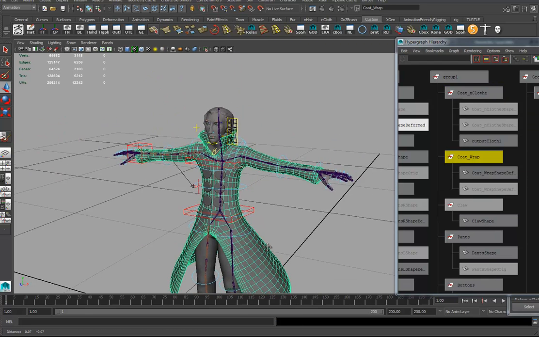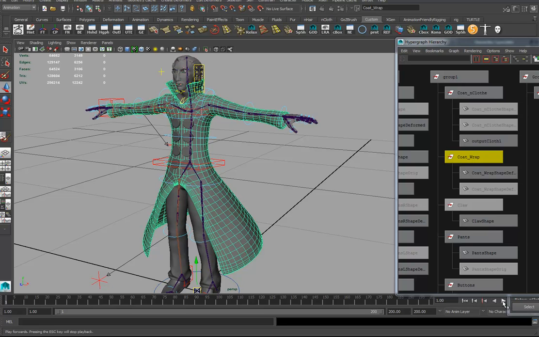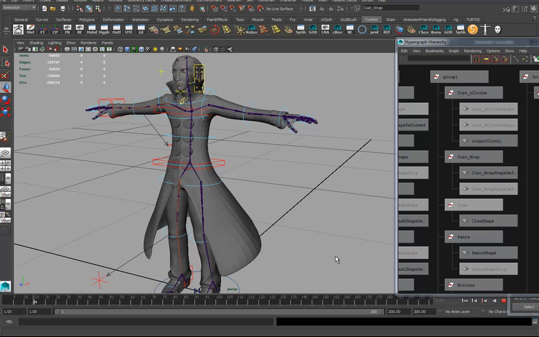Now we're going to check out the wrap deformer. What that's going to do... uh-oh, did I just deselect in this window and then it lags? Well, we're going to see in a second. I'll pause. Okay, I'm watching the simulation kick in. Now you can see that the nCloth coat that we have here is pushing around this other coat, and therefore we don't have to do as much work.